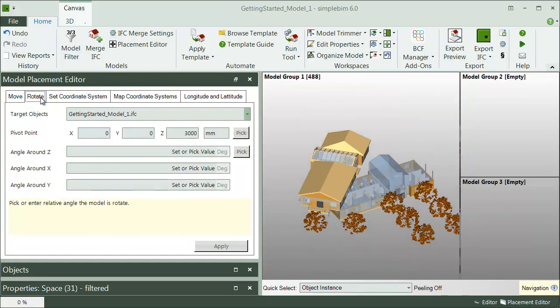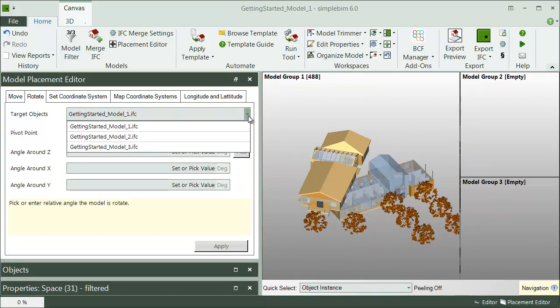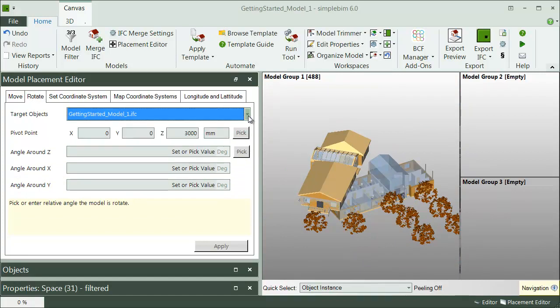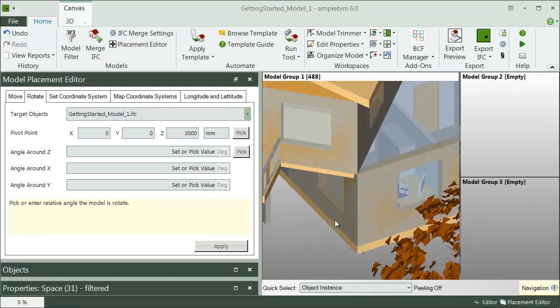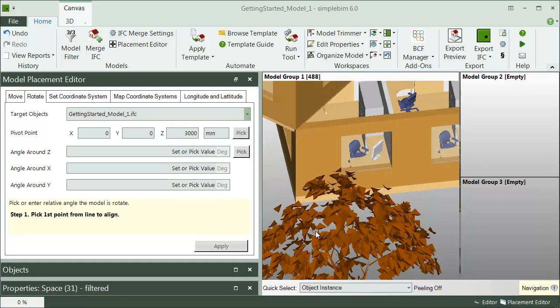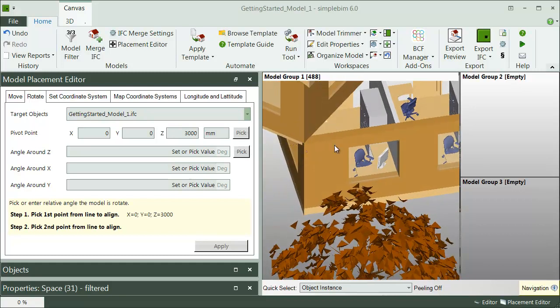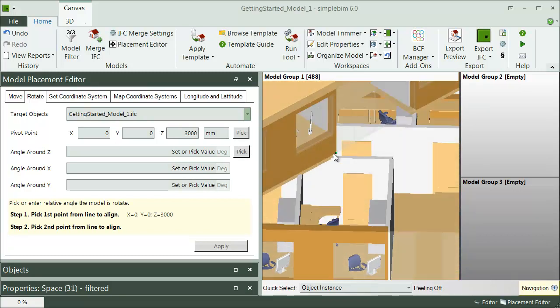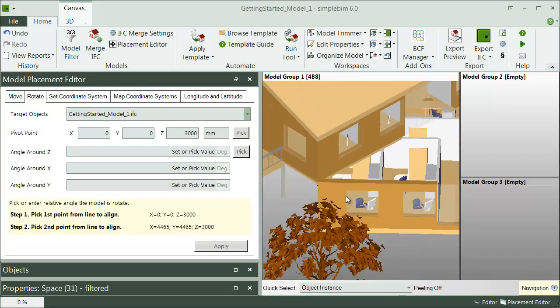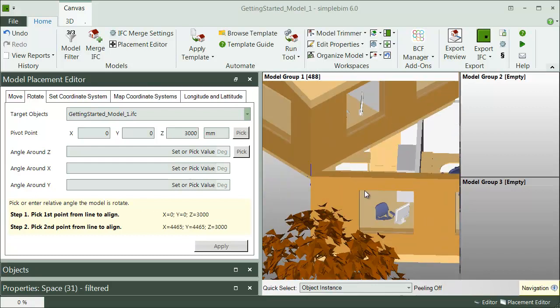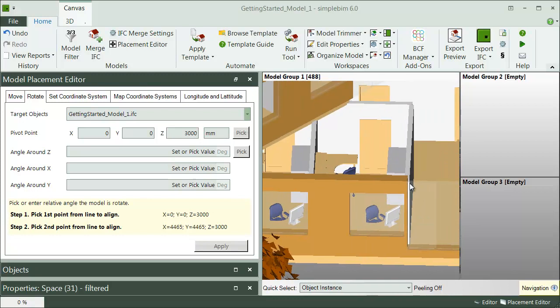Rotation works pretty much the same. Edit objects from the whole model or rotate only the selected ones. Note that in rotation it is important to choose the right pivot point for your edits. Again, you can pick it or set it manually. Picking the angle can be done with four points, with two corresponding lines, if you like to think it that way. Follow the instructions to do this. Apply and the whole model gets rotated around the pivot point.